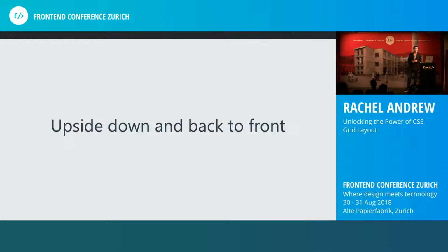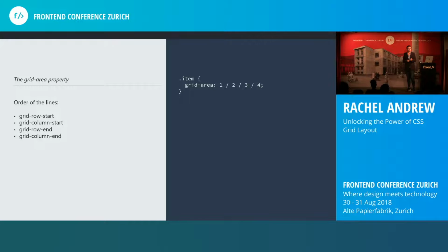But then there's something else that is very important about grid. It doesn't really matter which way up your grid is. So in my original CSS Grid presentation, long before Grid shipped in browsers, when I was going around just talking about how Grid was going to work, I'd go through all of the different properties just as quick demos and show them to people.